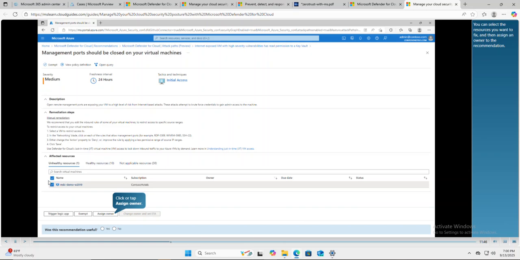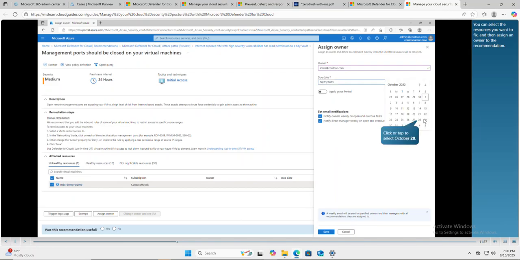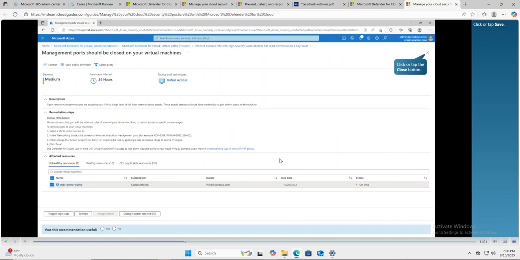So in your team, if you select this server, which has some issues, we are going to assign an owner. Basically you put in the email address, and you can give it a date, that kind of stuff. We are assigning an owner here, and then we save that. Now that person comes in, they can look at the resources, and they will take care of that. And then you get the steps that you need to take in order to fix that.